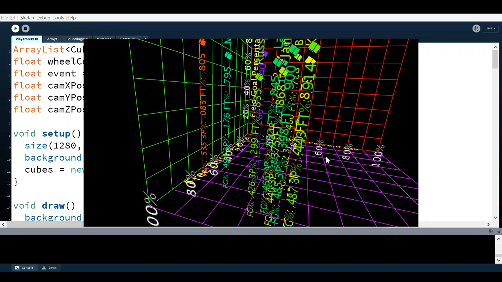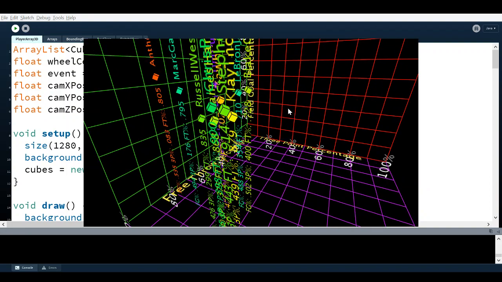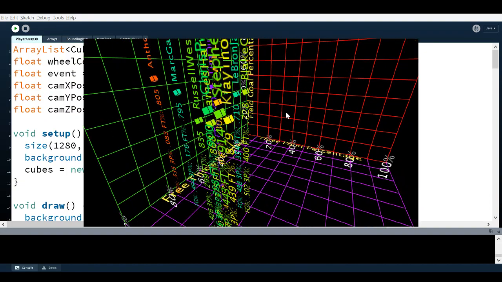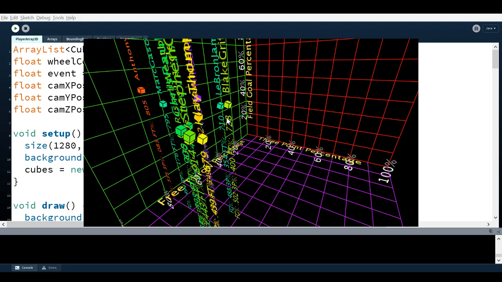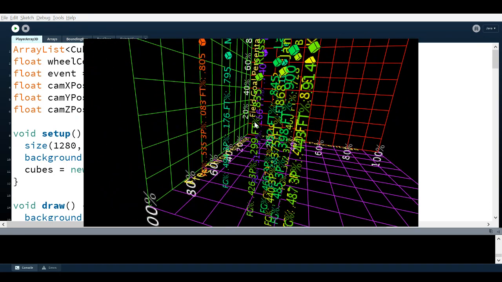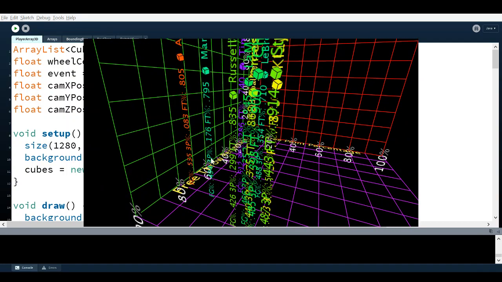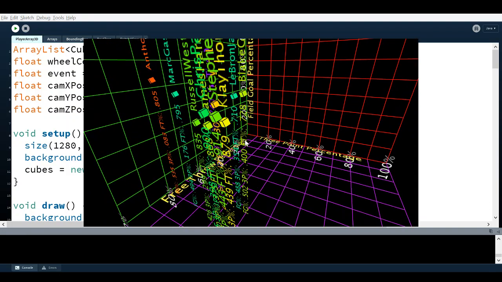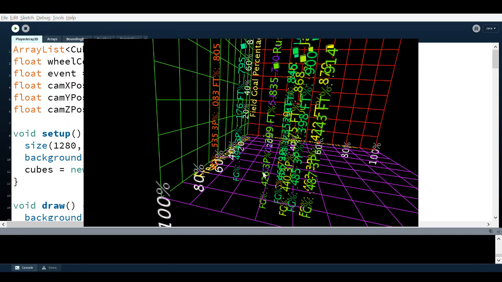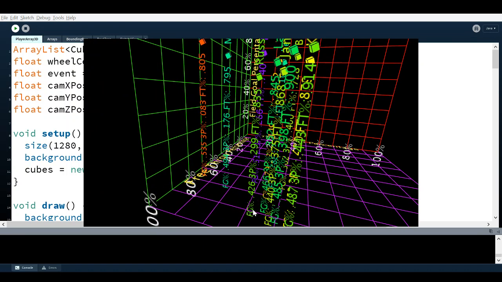Processing actually does not have a 3D cursor, which means that I wanted it so that if I scrolled over a cube, it would pop up and give me the player data. It didn't allow me to do that, so I basically had it display the actual numbers under it, in the color of the cube, so that it would be a little clearer to see which string of data belongs to which cube and player.